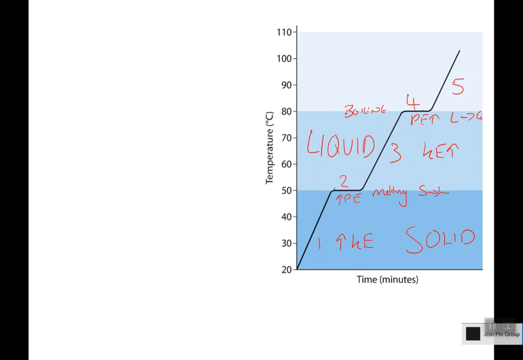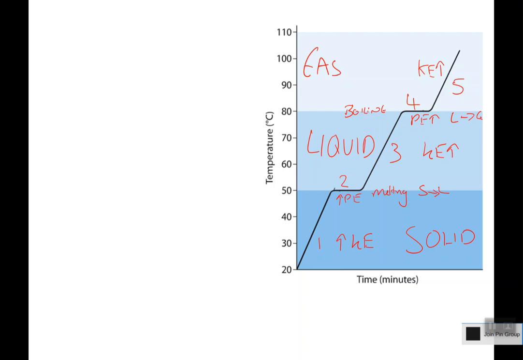The particles in a liquid do not really have those strong forces of attraction between them, and it has turned into a gas. And if we keep on heating the gas, we're just going to be transferring the energy as kinetic energy. So here, the kinetic energy is going to be increasing once more. And there is another state change after this, where you go from a gas to something called a plasma. So you would see another state change, but we don't tend to complicate it like this. We just normally have the two state changes, melting and boiling.